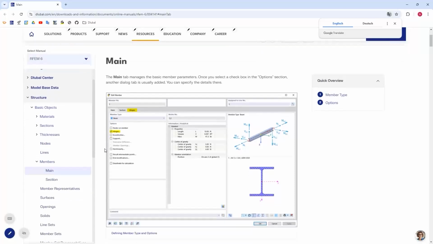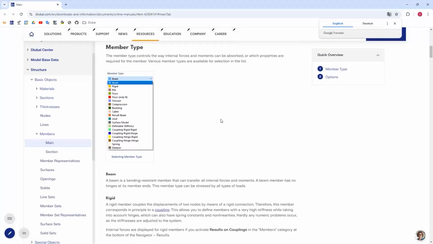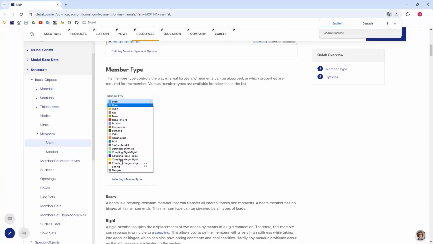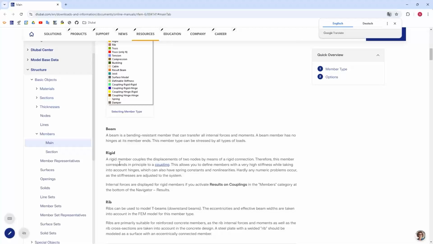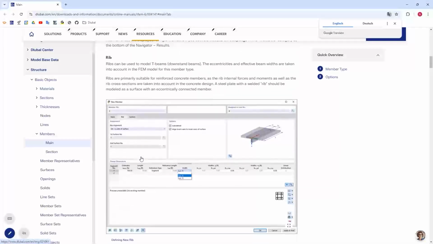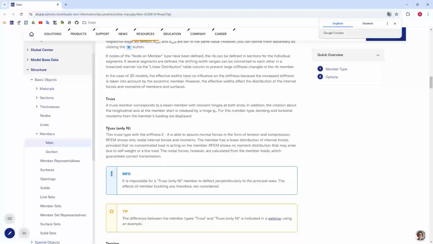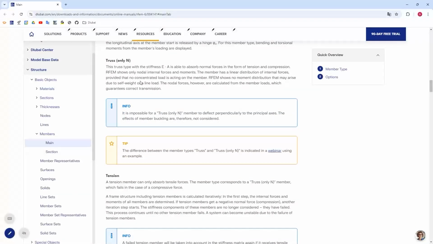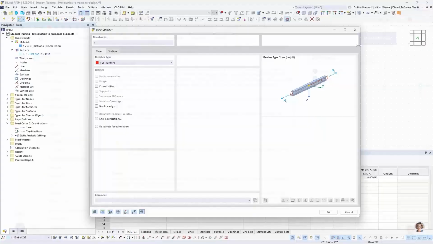By clicking there, you instantly get to the right page, and that's very useful. Here you can read how this particular member type works. For example, the member type truss only N that we want to use, and you get a small explanation about it. There's also a webinar where this member type is shown and explained in detail. Okay, I will close the browser.